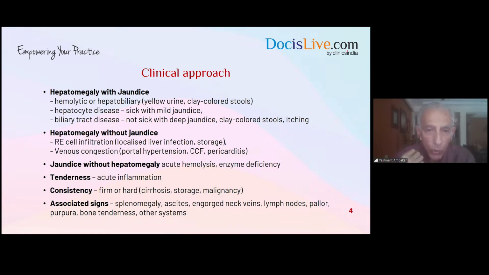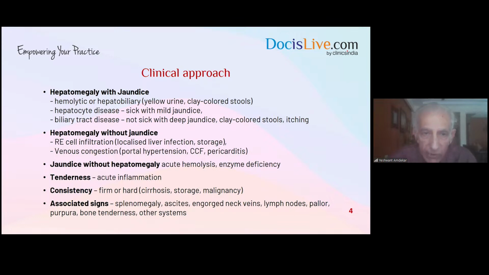And if you fail to look at the neck veins, which are engorged, then you miss that it's possibly a cardiac condition. And in CCF, hepatojugular reflux is present in engorged neck veins, whereas in constrictive pericarditis, the hepatojugular reflux is absent in spite of the neck veins being engorged. So clinically, it's very easy to differentiate a cardiac disease causing hepatomegaly, and in cardiac disease, CCF versus a constrictive pericarditis.